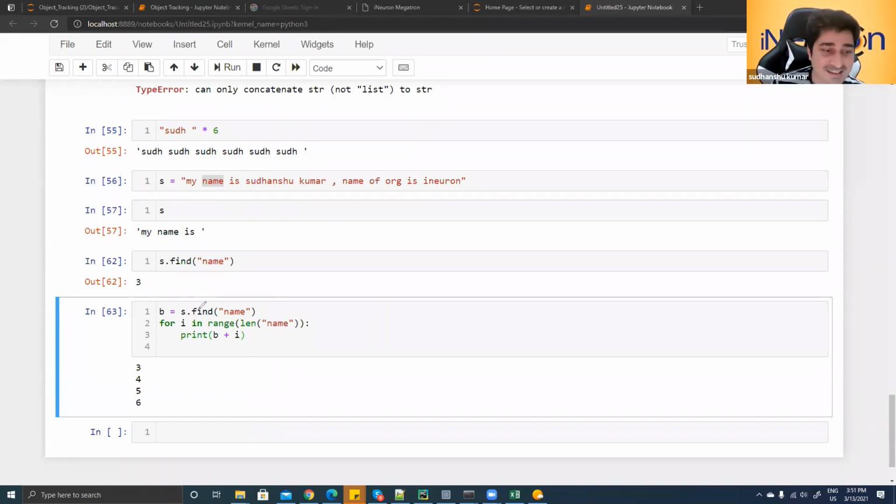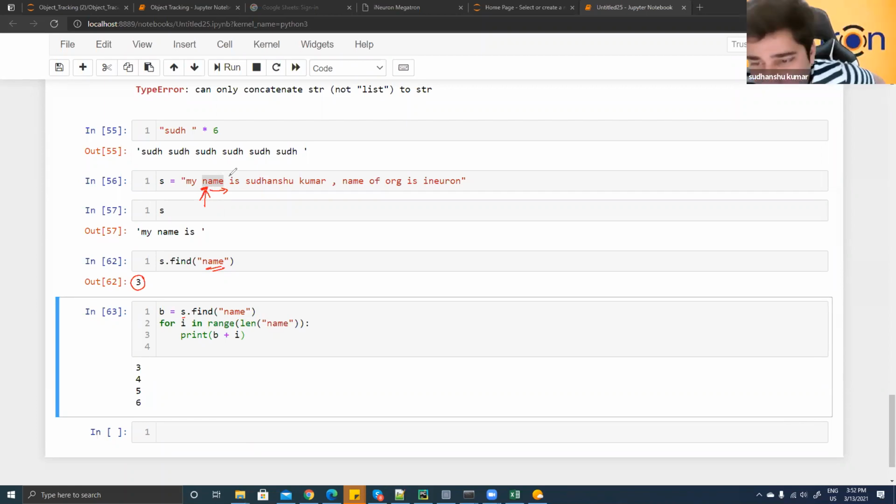So here, what this person has written is s dot find. Find what? name. So we all know that if I write find name, it is going to give me the very first index. It simply means that it will give me this index, right? Name is here, substring is here. So it will give me this first index. So I am able to get my starting point, right? Now from this starting point, I have to go through till E. This is my requirement, right?